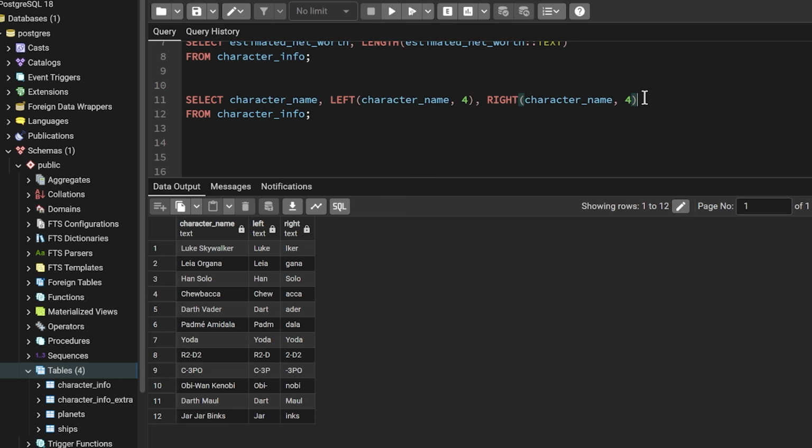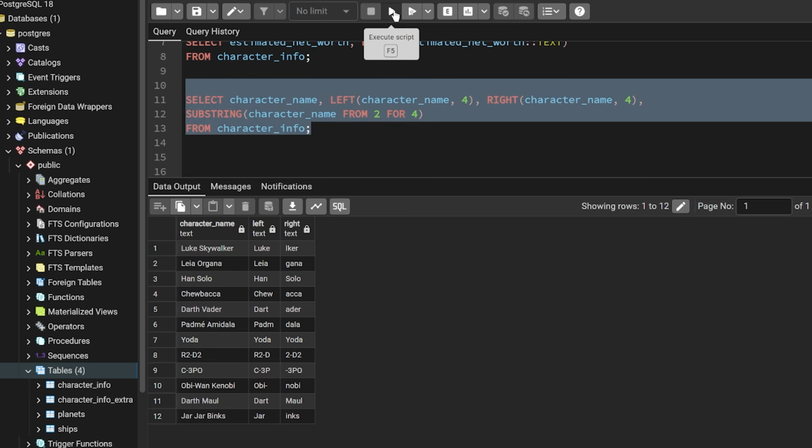The next thing we're going to look at is my personal favorite. This is probably the one I use more than anything. This is substring. And substring is great because you don't have to just start on the left. You don't just have to start on the right. You can start anywhere you want. So let's specify that we want it from the character name. And now we have to pass through 2 things. We have to pass through the starting position and the ending position. So we'll say from 2 for 4. And there isn't a comma here. That's my bad. Now let's just go ahead and run this.